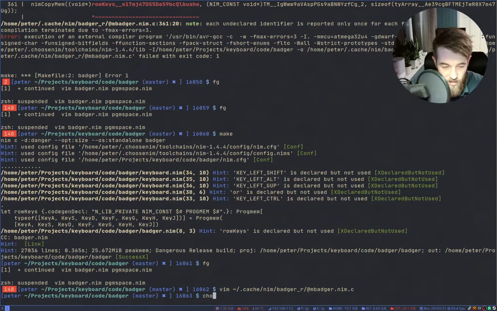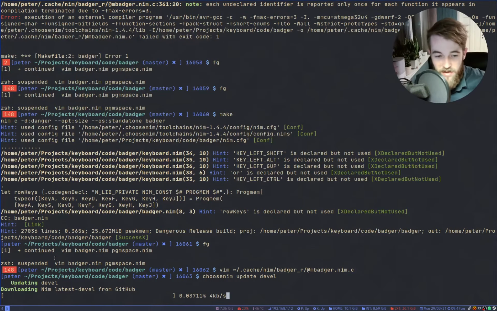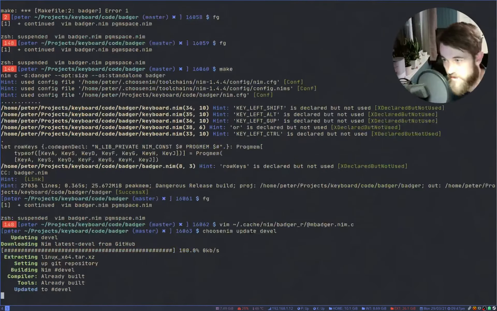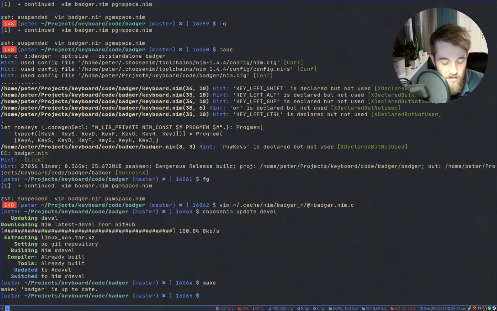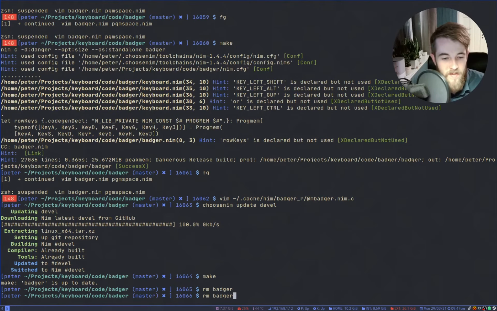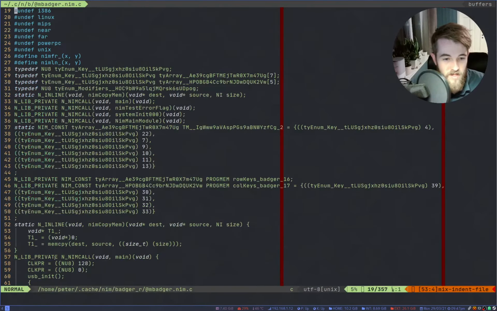And this is, by the way, still the case on the latest dev version of Nim. It still has the same error or the same bug.